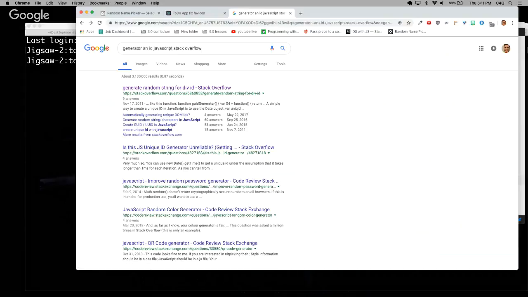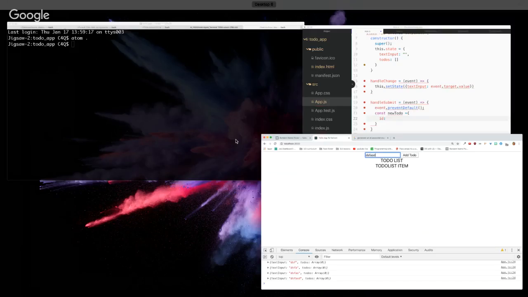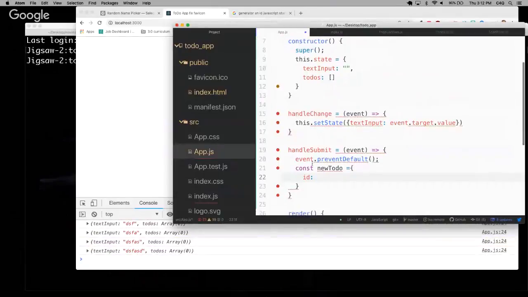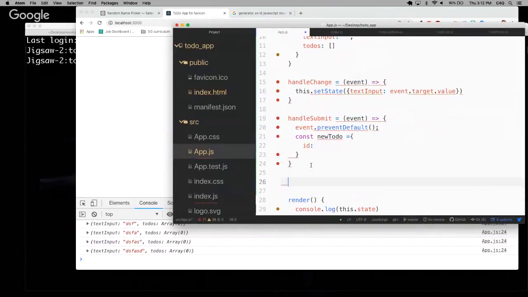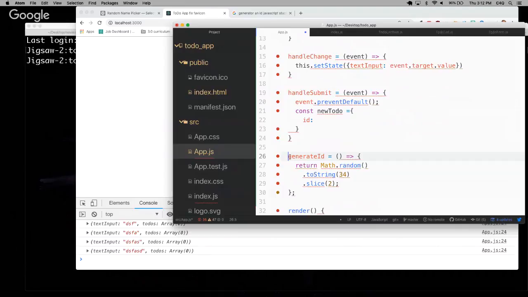I also think I have one here. Okay, I do. But we could keep Googling around until we found one that looks fun. But for now, let's use one that a previous person wrote. We'll just go generate ID.